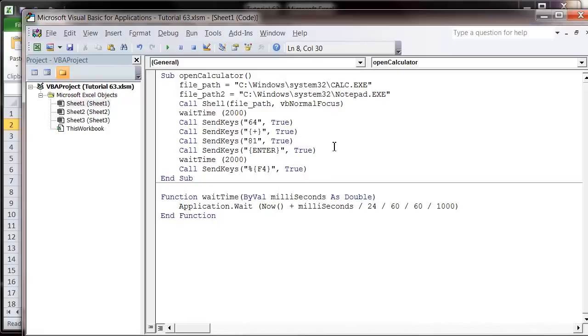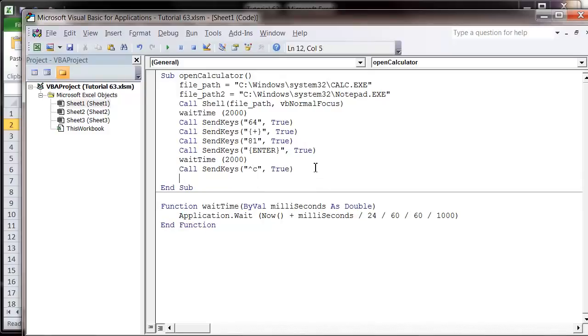What I want to do next is open up two applications and switch between the two. So I'm not going to close it down. What I'm going to do instead is a control, which is the up button like this, and then C to copy what's in the calculator.